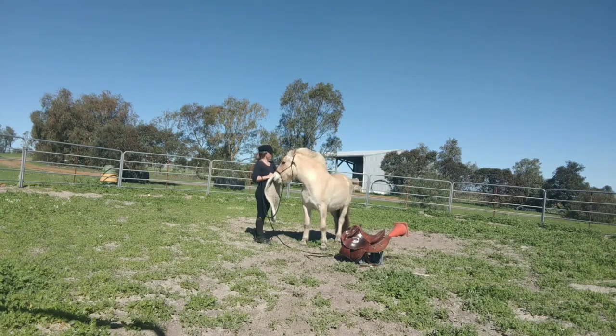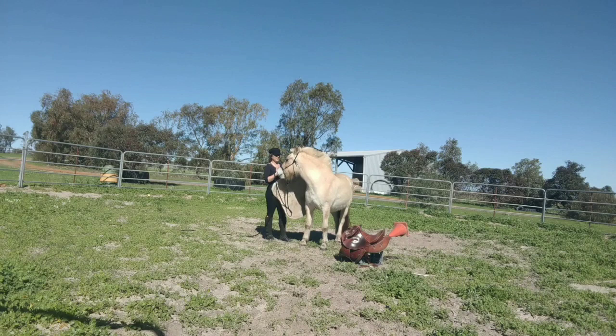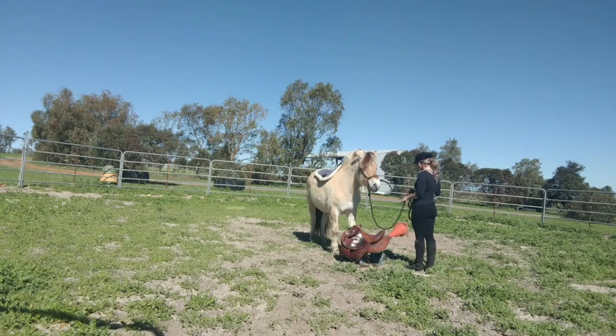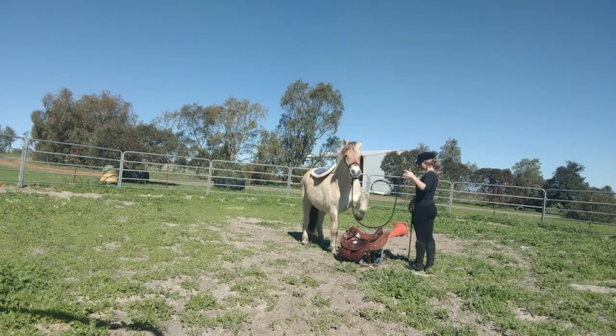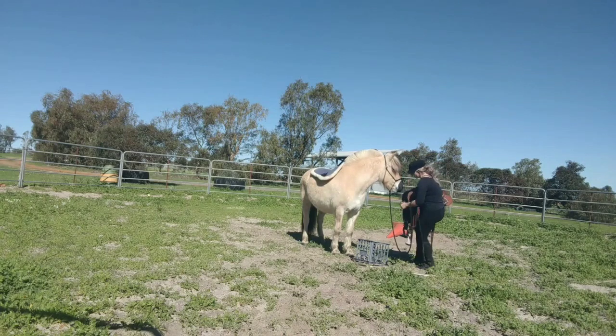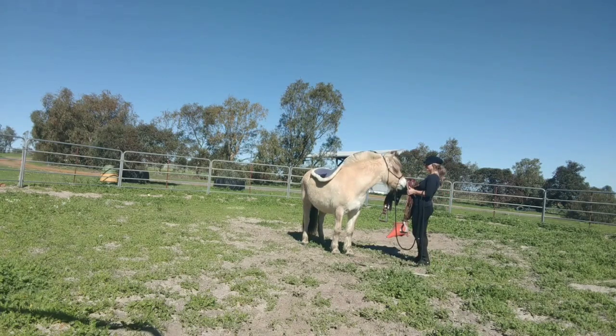And I think for a nervous horse it's really good for them to understand that difference. The other thing is that she'd been a broodmare as well for her whole life. So broodmares tend to be a little bit more skeptical and a little bit more alert for danger. It's part of their makeup. So it is good for her to know when her environment is interacting with her, or when she's quite safe and it can all just happen.